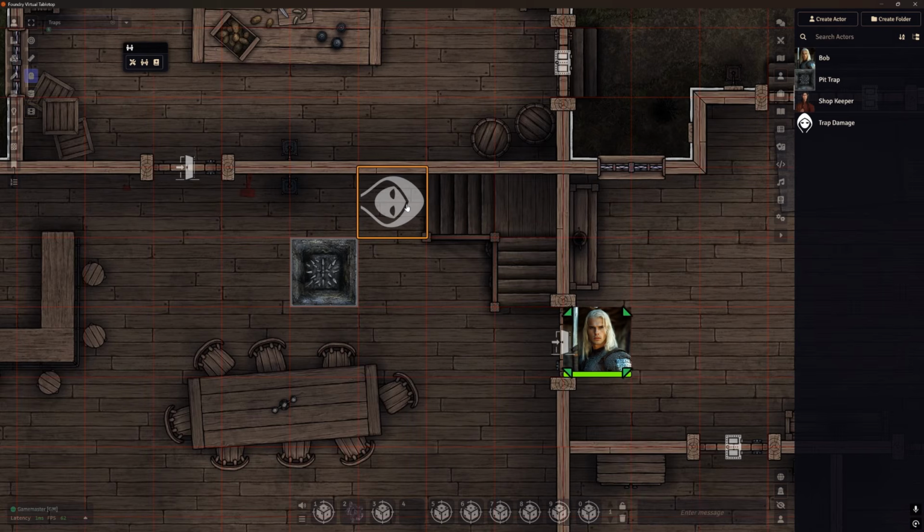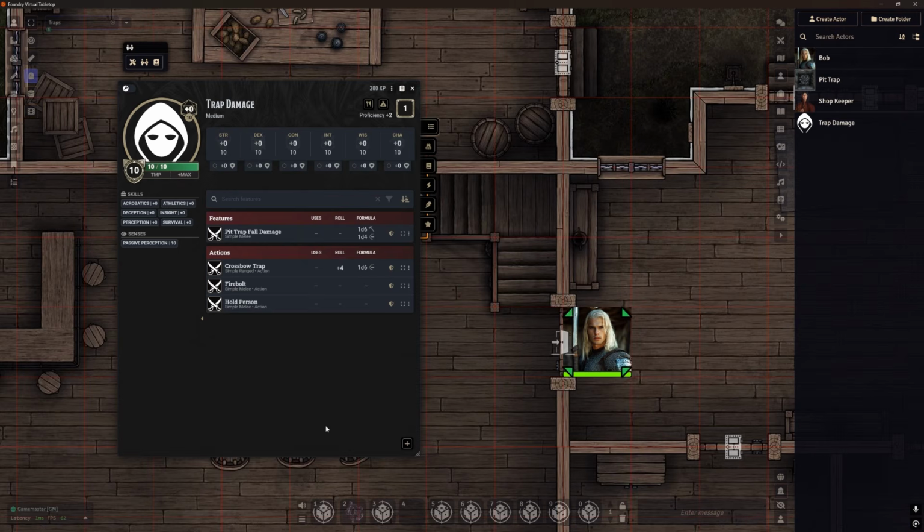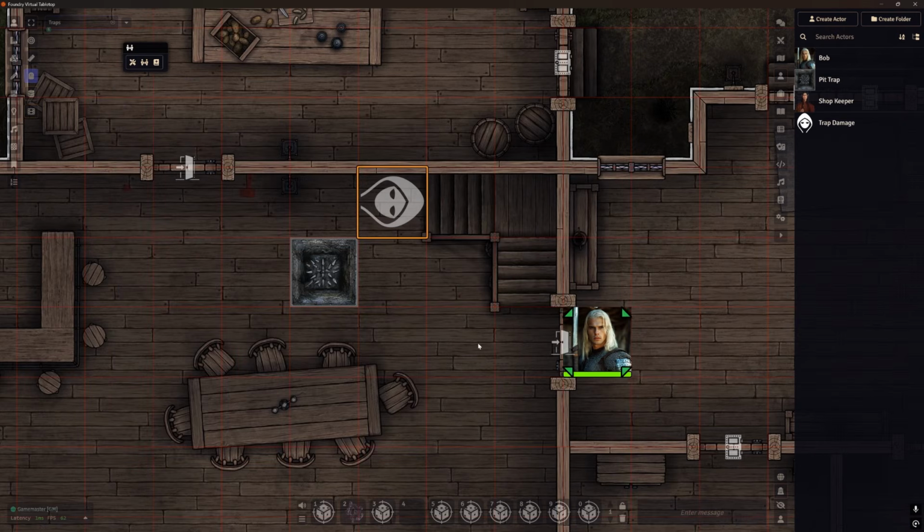So while I said, and I was correct, that you can just build up all of your trap damages onto one card, if you've got multiple traps in the same scene that have that animation of firing from the source to the target, they're all going to come from the same actor. Who does it fire from if you've got multiple versions of this on? So you may need to split your various traps out across different actors, so that you can put those different actors in different places.